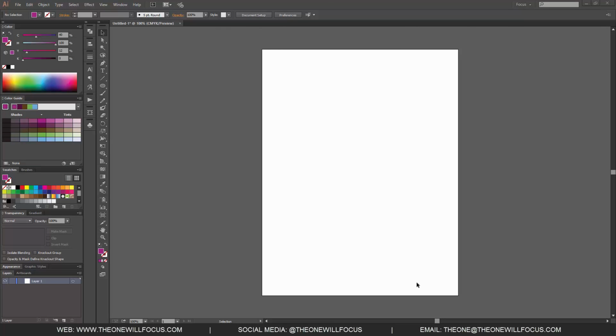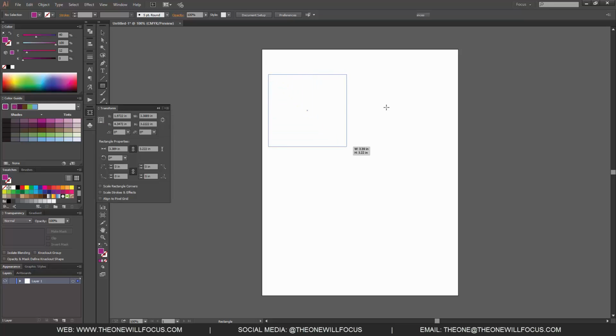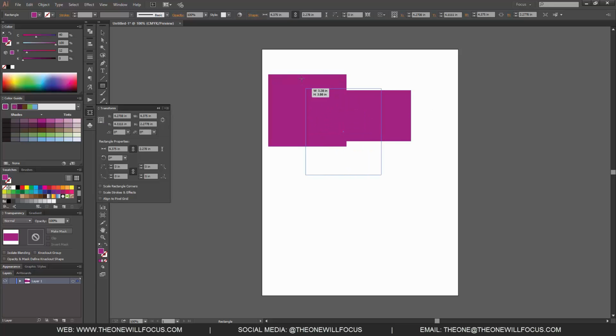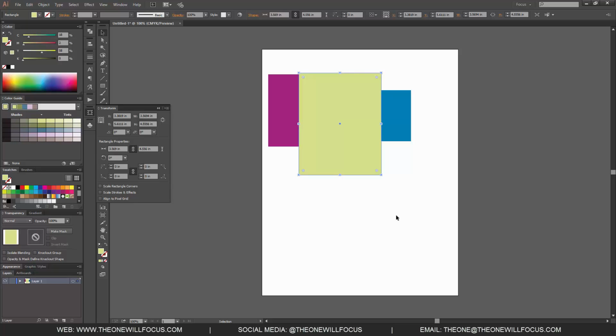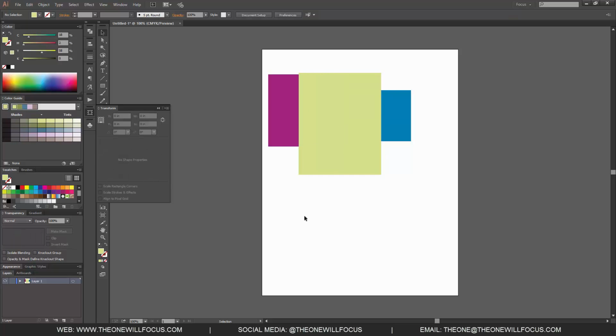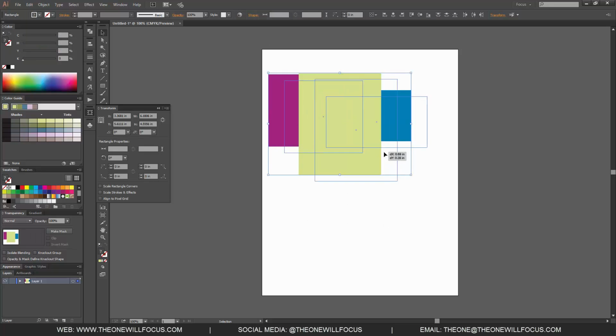In under 10 minutes. Today we're going to discuss the Live Paint tool, so let's jump right into it. The first thing we want to do is make sure that while we're in our artboard, we select a rectangle and drag 3 of these out, making sure they all overlap. Then we change the color of each individual one so we can see the differences between them and tell where they're laying. So let's change this to that color. Now we see where our 3 rectangles are. And let's drag it a little more centered.